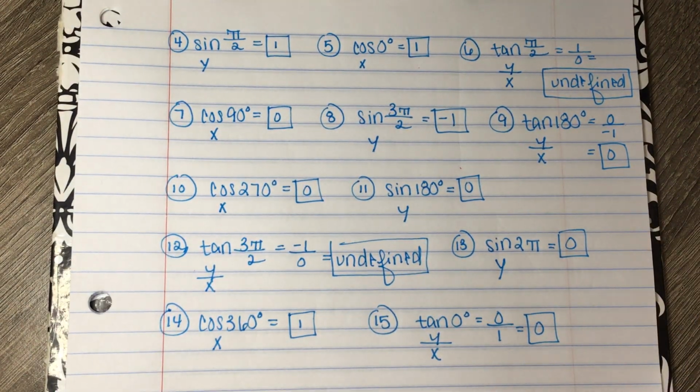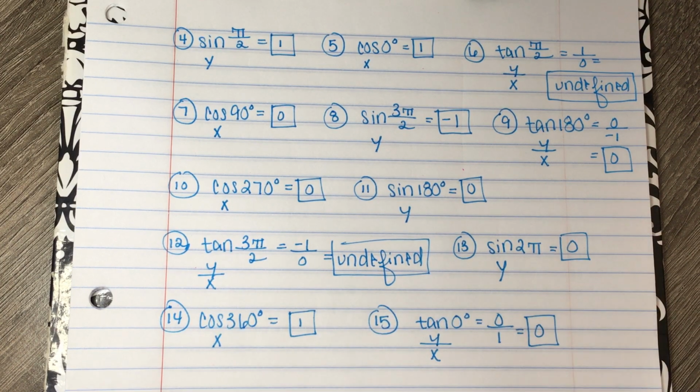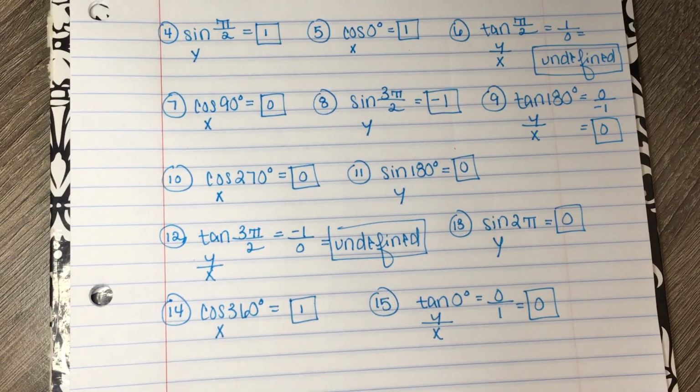So once you know your coordinate, just those 4 coordinate points, you get comfortable with the fact that sine's y, cosine is x, and tangent is y over x, then actually the quadrantal angles are probably easier than finding the exact value of any other angle on the unit circle.